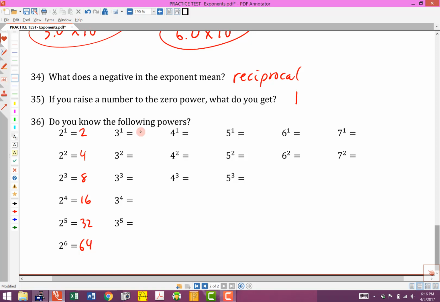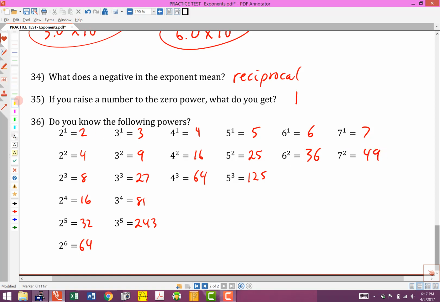Powers of 2 come up quite often. Same with the first couple of powers of 3. So this is going to be 3 to the 1st, 3 squared is 9, then 27, 81, and 243. I know some of you have that memorized. You'll notice that these are always the same if you're just raising a power to the first, so this would be 5, this would be 6, and this would be 7. 4 squared is 16. 4 to the third is 64. We're just multiplying by 4 every time. So here we're going to multiply by 5 every time, so that's going to be 25, and 25 times 5 is going to be 125. Multiply by 6 every time, that's 6 squared, so that's 36, and 7 squared is 49.